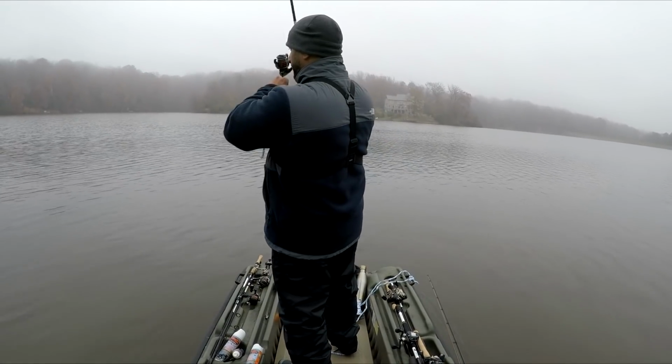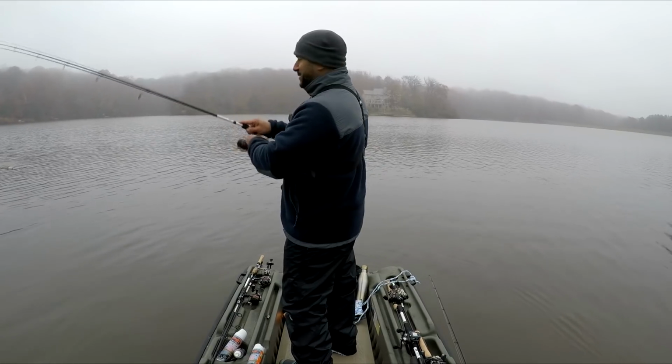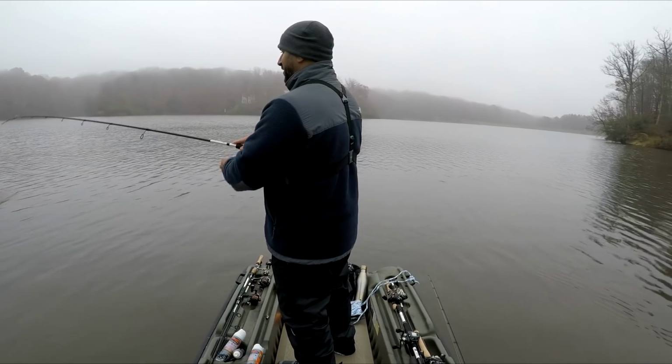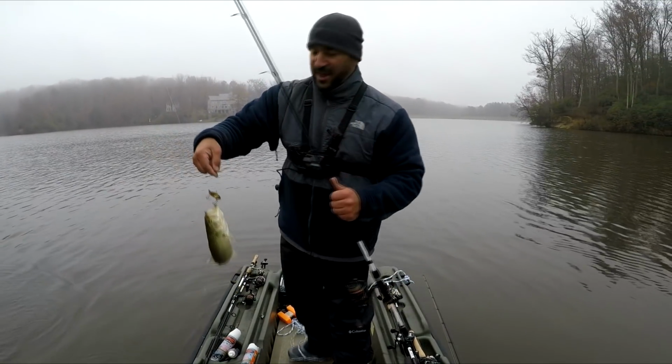There we go. That's a little better fish. Not much. Let's see if it jumps. It might be a bass. I think it's a bass. It came up quick. Sweet. All right, guys. There's bass number 2 on the blade bait, right off a point. Again, not a huge fish, but a slushy little nothing of a bite.